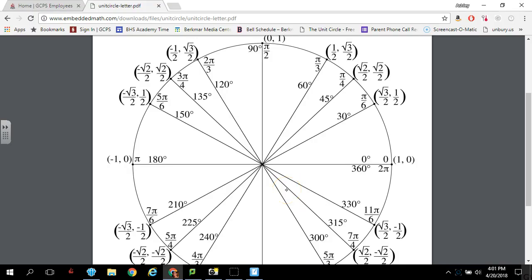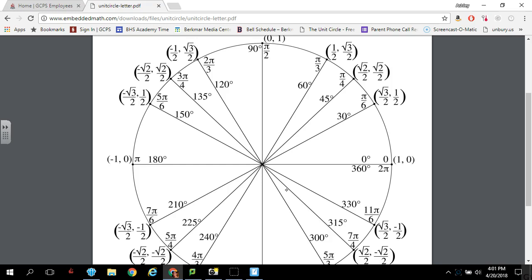That's going to happen every single time, because if I take pi over 6, let's just use 30, and add 60, I get 90. If I take 30 and subtract 60, I get negative 30, which is equal to 330. 30 and 60 will always get me something that is already on my unit circle. I'm always going to end up not using both of those.